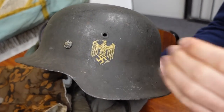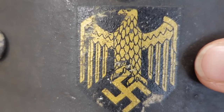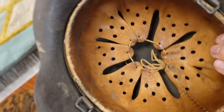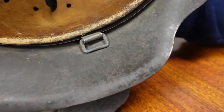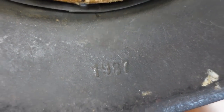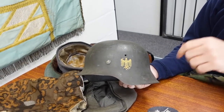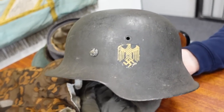You can see the deep gold color in this decal, and we call this the thin wing decal because the wings are very thin, and it's a perfect match because these you will always find on the helmets produced by EF. So this is an EF64 helmet, very hard to read because EF was not the best in stamping helmets. And then we have the lot number here in the back as well, but it's a very hard to find helmet. I actually have one like this in my collection for a long time. It's actually the second time I find one in this very nice and well preserved condition.